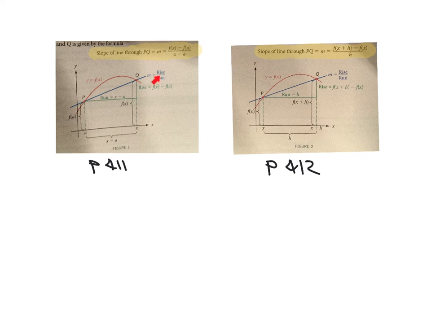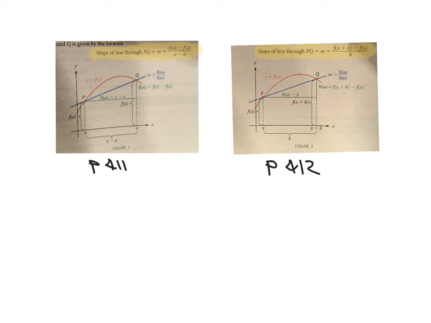Remember the rise over run? We've got the rise over run here. The distance here is x plus h. This x plus h gives me that whole height minus f of x. So f of x plus h, this whole thing, minus this gives me this distance right here. And this distance from here to here, we're just going to call that h. So it's just a different way to do it. You will get the same answer.